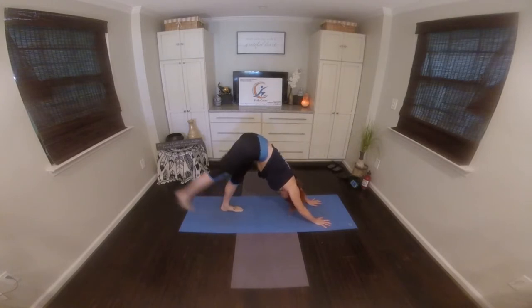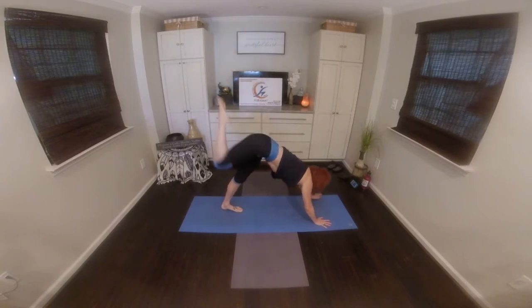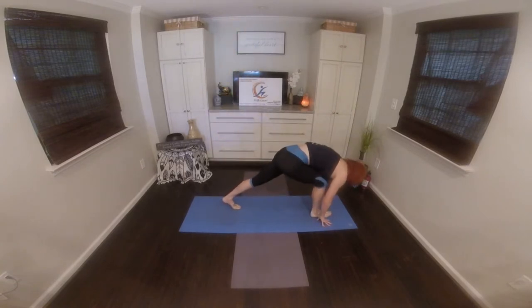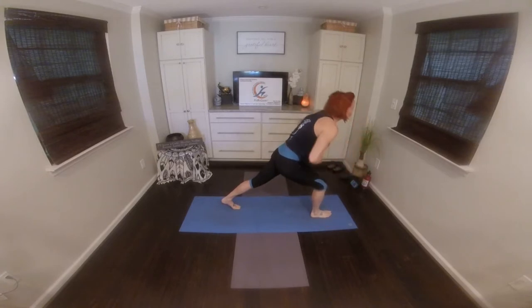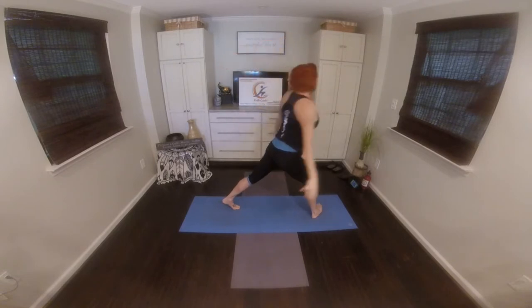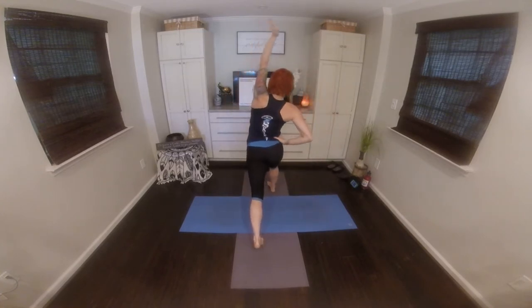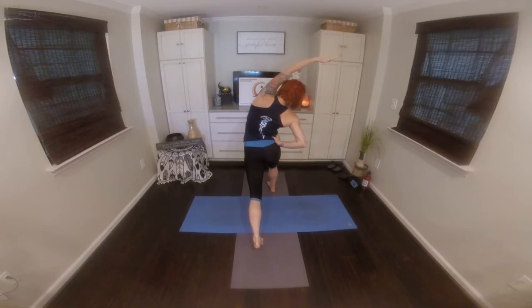Inhale the right leg high. Exhale, bring it forward between the hands, bringing it all the way into our crescent. Pull it up. Again, remember we can drop to the left knee at any time if we need to. Inhale, reach. We're going to take a little back bend, but we're going to take that right hand to the right hip. Inhale the left arm and fold.